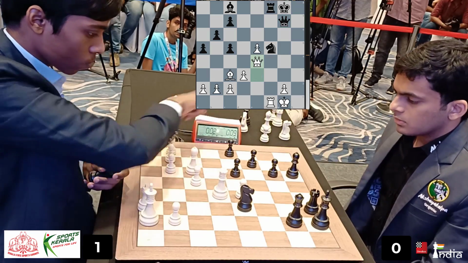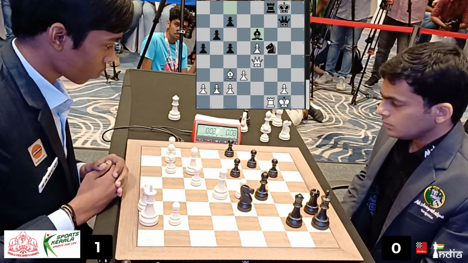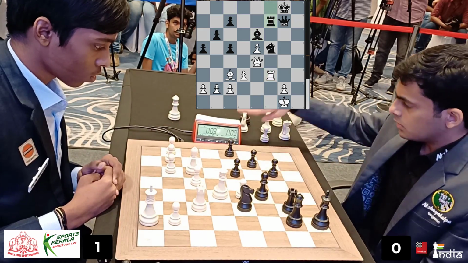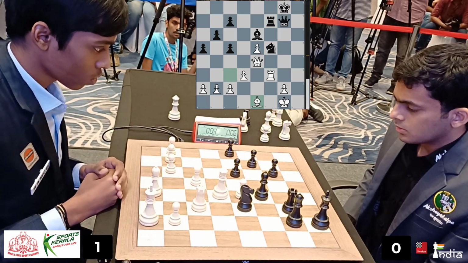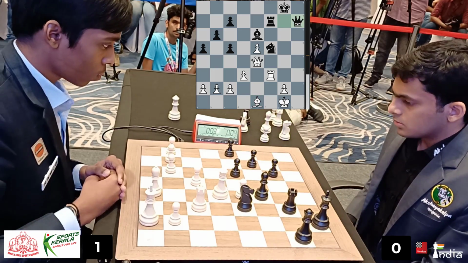But now you can see that he's a piece down. Nihal Sarin brings his bishop to e6. Fantastic chess and control on the nerves, and he's managed to trick Praggnanandhaa. But will he manage to keep his cool? Because even in the first game, he was winning and he blundered very badly.